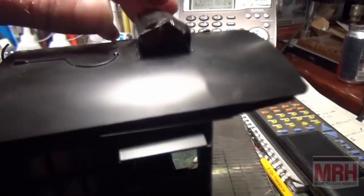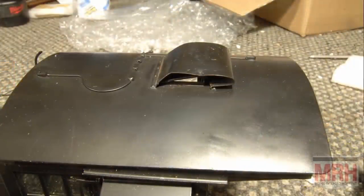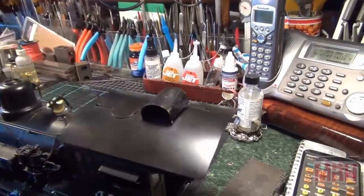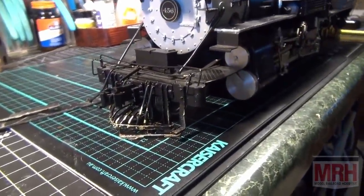Also, on top of the cab, this dome that protects the air hatch on top of the cab was severely bent. And I've already kind of re-bent it into the shape that it needs to be, but the attach point is going to be on the rear of the cab right here, where it is completely loose, and we're going to reattach that with just a little bit of solder too. So let me get these parts cleaned off with some lacquer thinner and a wire brush, and I'll show you how we use a resistant soldering rig to solder.